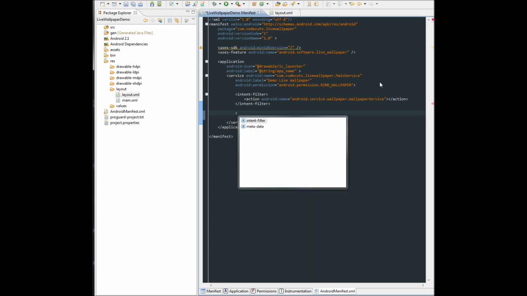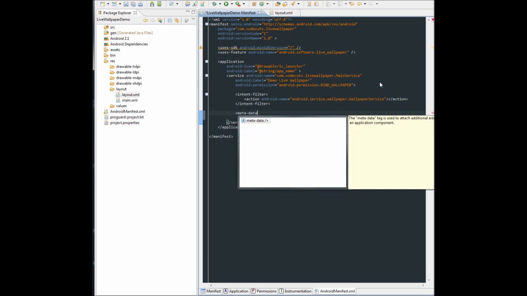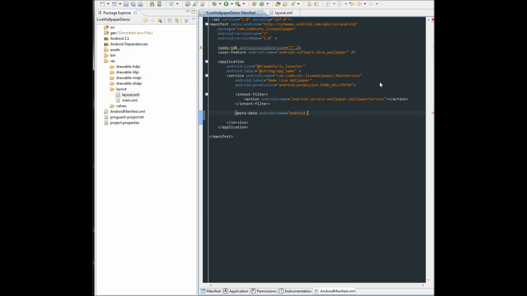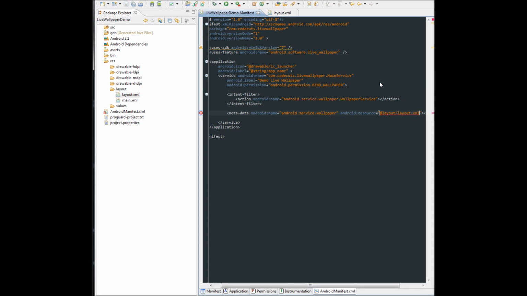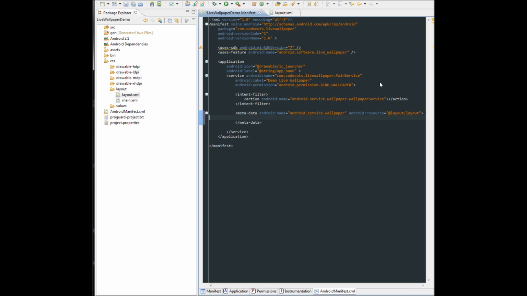We'll go open bracket meta-data android:name equals android.service.wallpaper. And then we'll go android:resource equals @xml/layout. Sorry, don't put the .xml at the end. And then you can close bracket that.